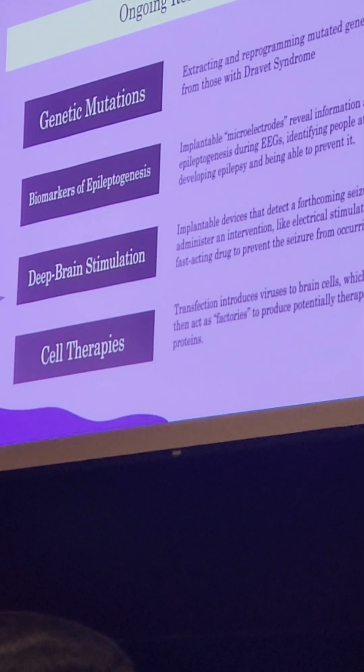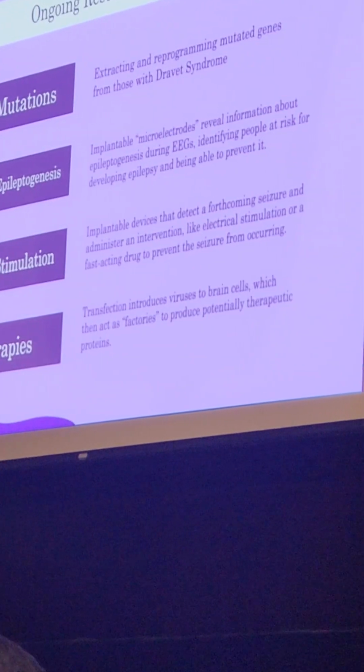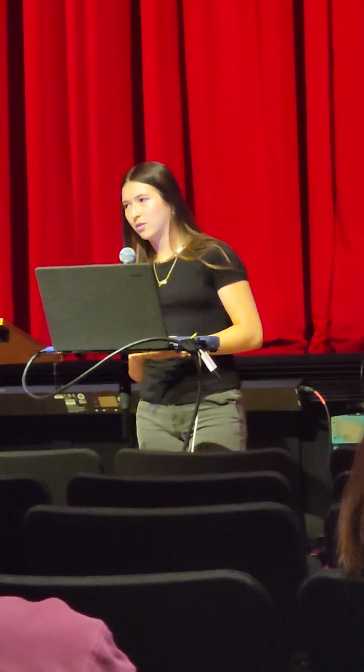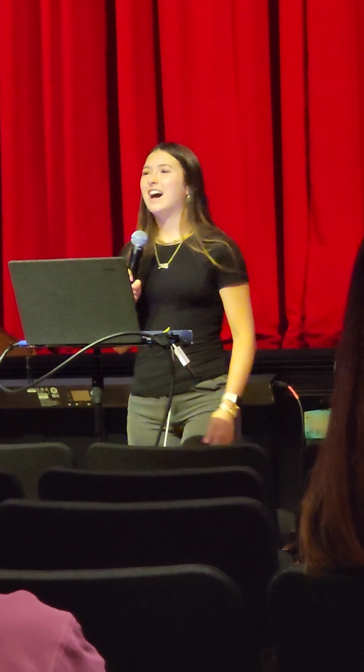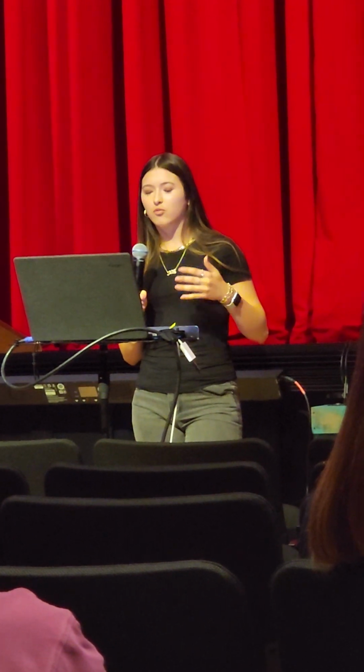And lastly, researchers are testing a new cell therapy called transfection. In this process, transfection introduces viruses to brain cells, and these brain cells then act as factories to produce potentially therapeutic proteins. And you may be thinking, I don't know what language she just spoke, but the truth is, in order to be involved in this research aspect of epileptology, you need to have a lot of neuroscientific expertise and years of academic and laboratory training.